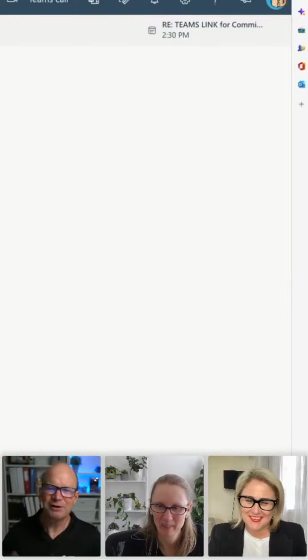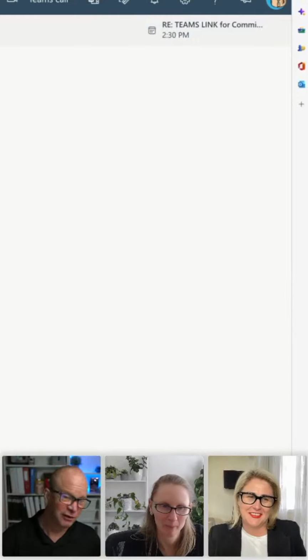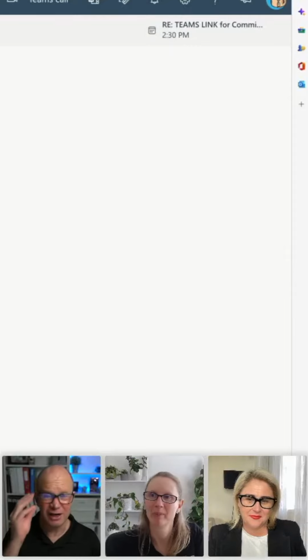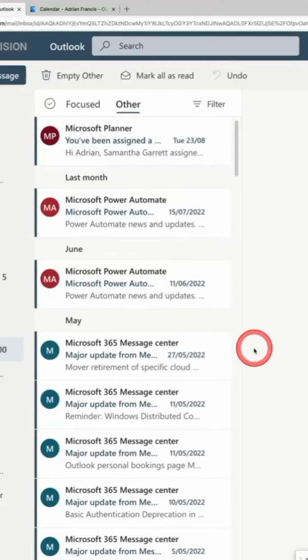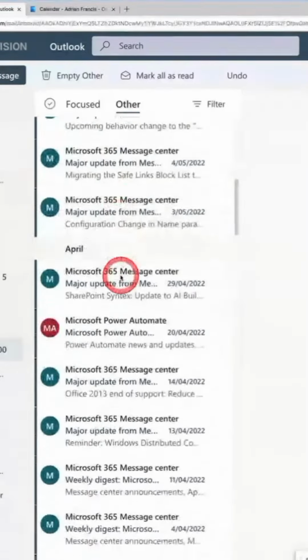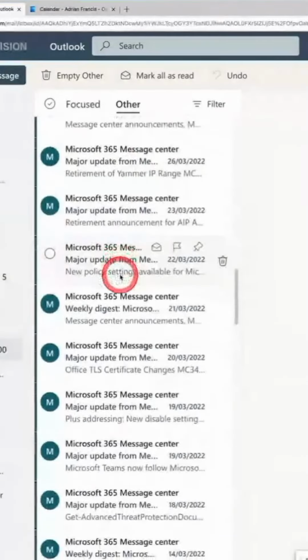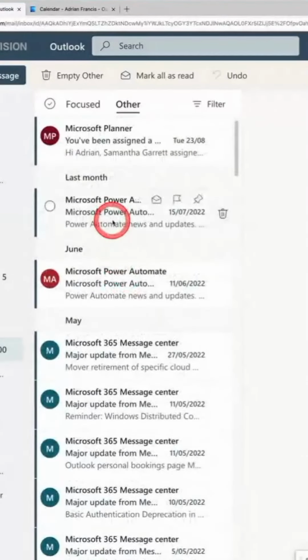world. What I want to do is start setting up some sweeping procedures to get rid of the stuff that I don't need in my inbox, or actually my other box at the moment. So here I've come down, I've got a whole lot of stuff. Here's something from Power Automate, and I've got a whole lot of these in here because I've got a whole lot of Power Automate stuff I've been working on, and they're just appearing in this, and I just want to put them somewhere. I don't want to throw them in a bin. I just want to archive them. I'd like to move them somewhere.